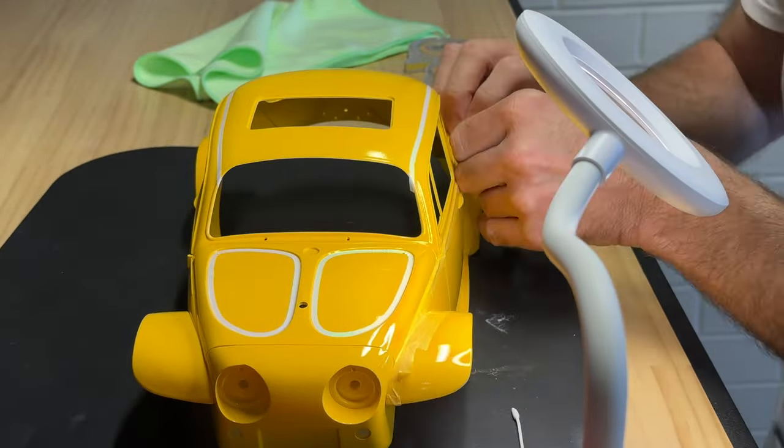So on all the edges, through the red you could see the yellow, and through the yellow you could see the undercoat on all the body lines, and it just looked terrible. So I was pretty gutted, but anyway, I let it dry for a couple of weeks, sanded it, wet sanded it all the way back, and started again.